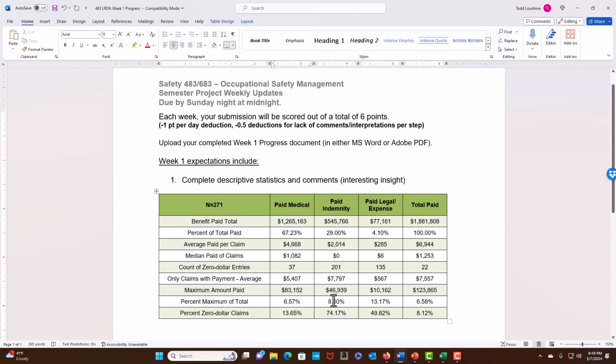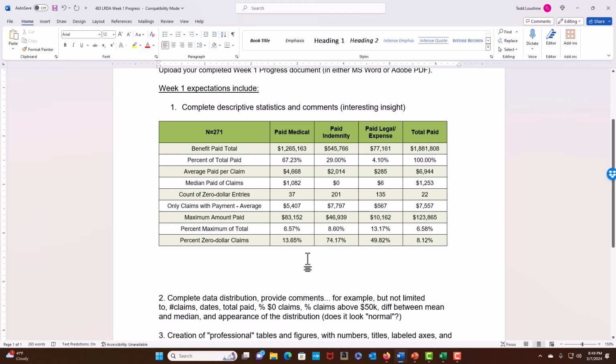Yeah. All right, and now I have to give it a title. So this is Table 1, Descriptive Statistics for loss run data set. September 1, 2017 to March 1, 2024.